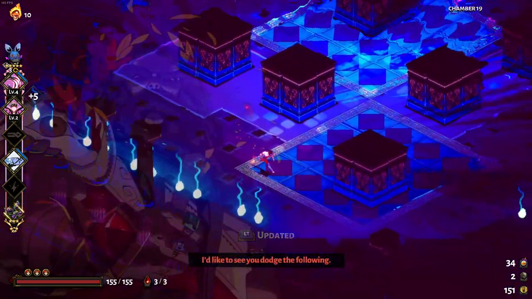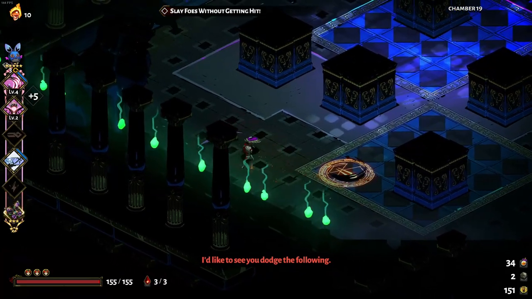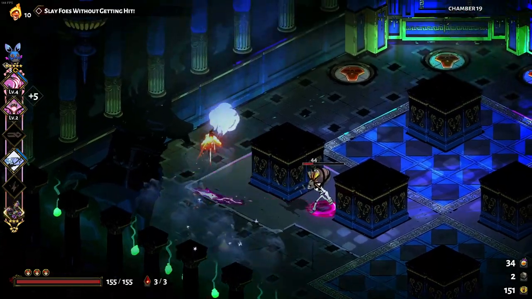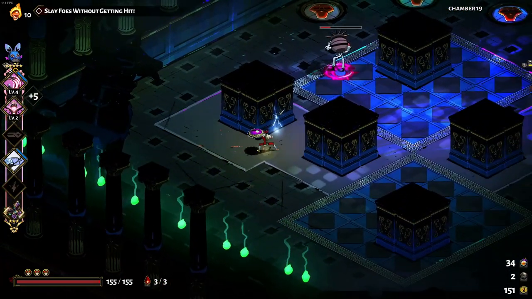Maybe I'd like to see you dodge the following. I would also like to see me dodge the following. Me and Papa finally on the same page.